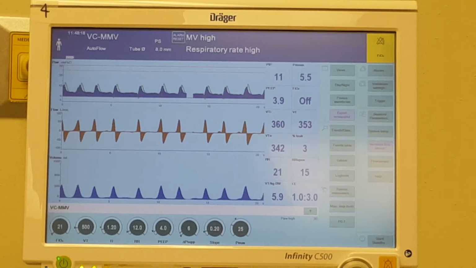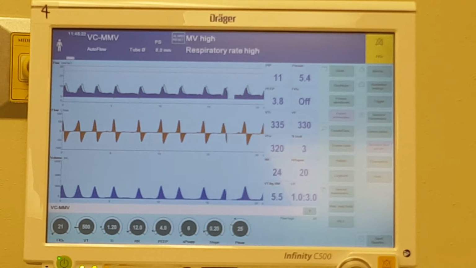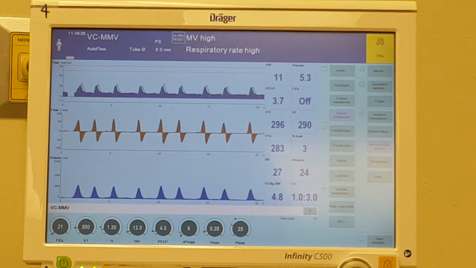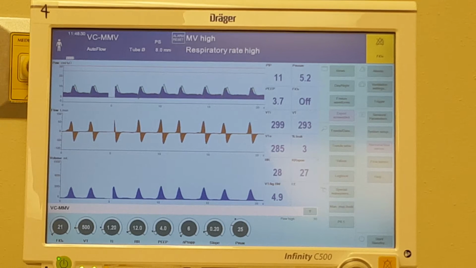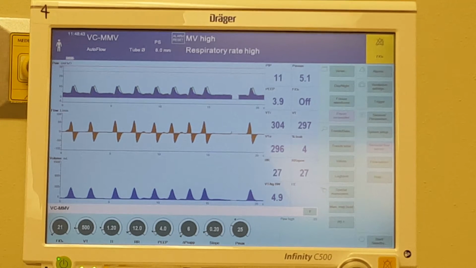And notice, when we get a machine breath, you're going to see a blue flow waveform. How many blue waveform breaths are we getting? None, right? We don't see any square tidal volume pressure waveforms on the pressure curve associated with pressure limited volume targeted breaths. Sorry, I say I'm breathing too fast as I talk.